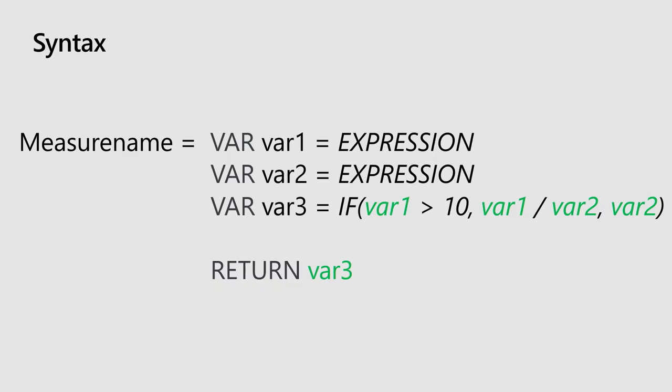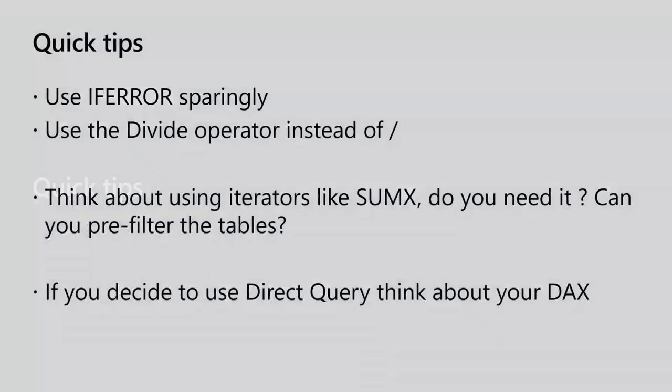17 seconds left, so let me quickly go to my last few quick tips. There's a few important ones. IFERROR, especially people who come from the Excel world, use IFERROR a lot, because that's what you need to do there. Do not use it, because IFERROR will cause huge performance issues. Instead of using the divide operator, use the DIVIDE function. The DIVIDE function gives you a safe divide operator. If you have division by 0, usually it's IFERROR and the divide operator together, which causes problems. So use the DIVIDE function instead.